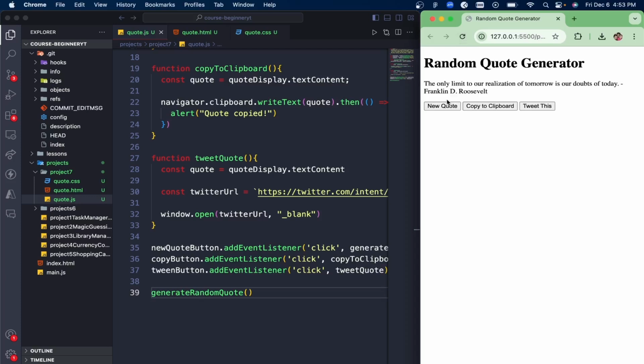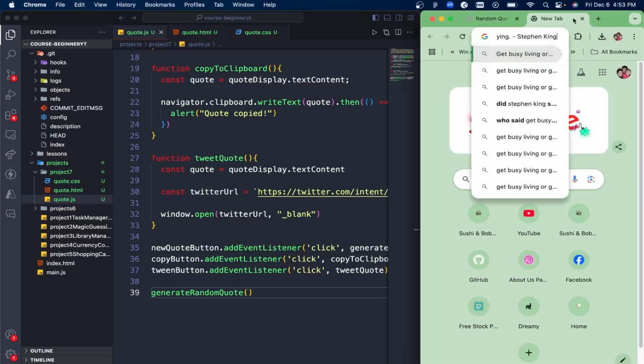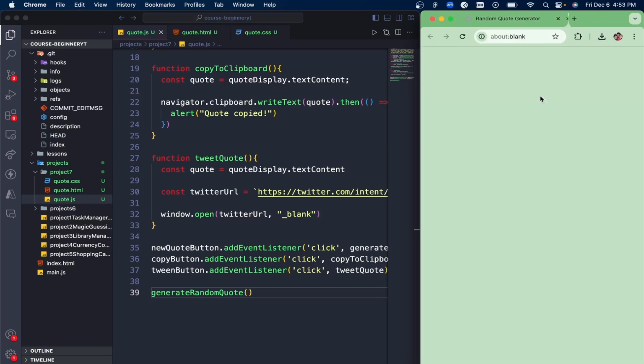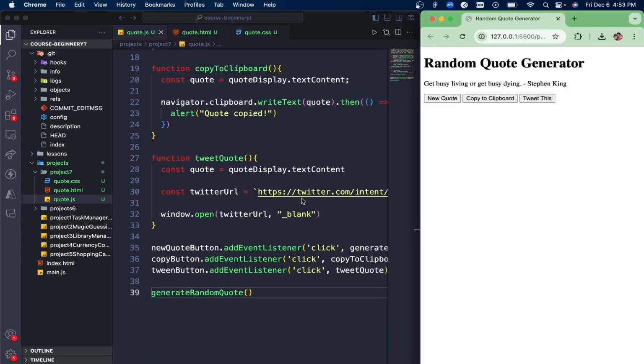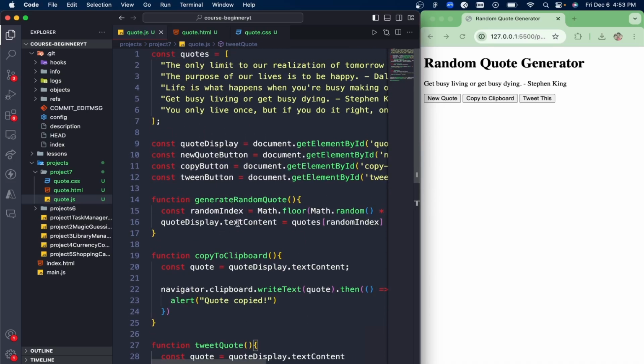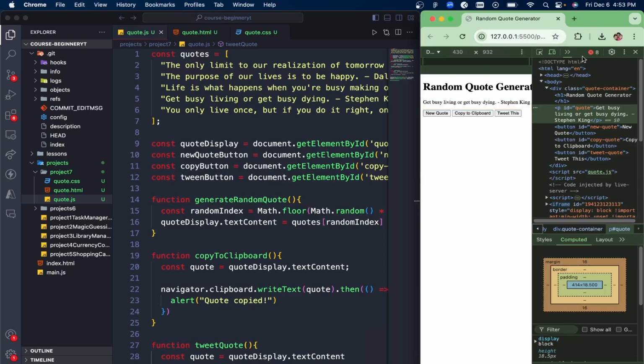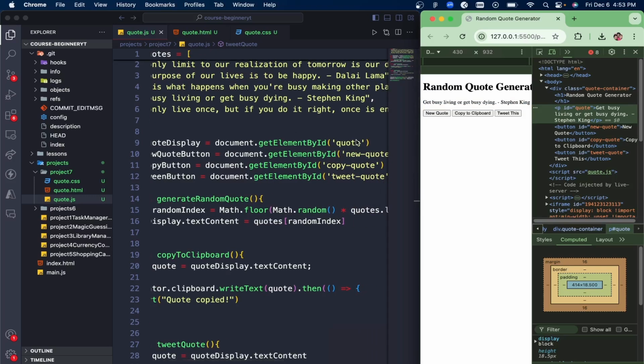So yes, a random quote, copy to clipboard is working, right? And then tweet this and stuff. Okay. Now they're all working. Remember this right here we generate, right? We want to display it on here. We call it quote display, right? And that's how we handle it.